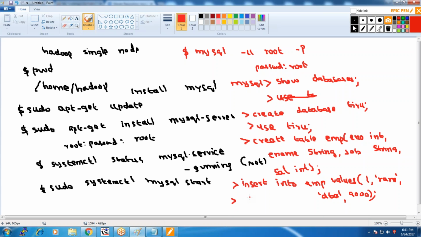This is what we need to do for our MySQL: installation of MySQL, configuring the root user password, and making a connection with this MySQL server. If you couldn't make a connection, you can check using the service whether MySQL is running or not. If MySQL is not running, you want to invoke it using sudo systemctl start mysql, and everything is perfect. You will land in this MySQL prompt. Under this prompt, you create the database, use the database name to connect to the database, and create a sample table for our practice.